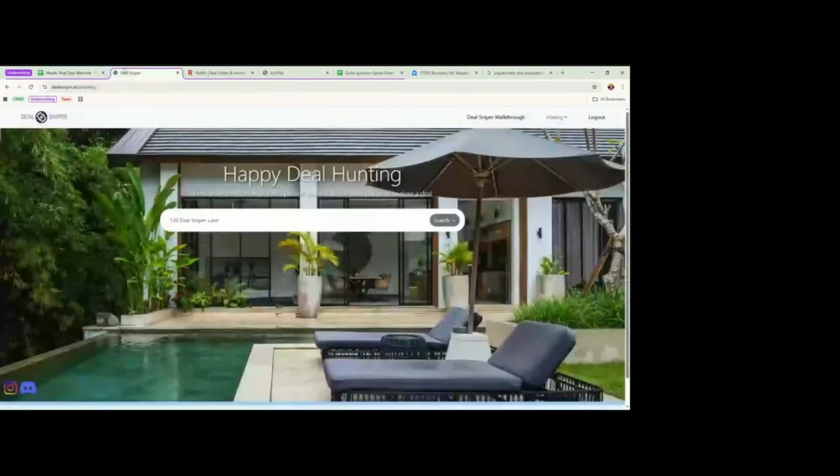Okay. And then the estimated rent, let me do this again just in case I had it wrong. The estimated rent it said was basically 1,200, but it's a 4-unit in Las Vegas. Gotcha. So the issue is that Deal Sniper doesn't know how to do rental rates for multi-units. It's giving you the rent for however many bedrooms and bathrooms for the entire building, as opposed to the rent for one unit.